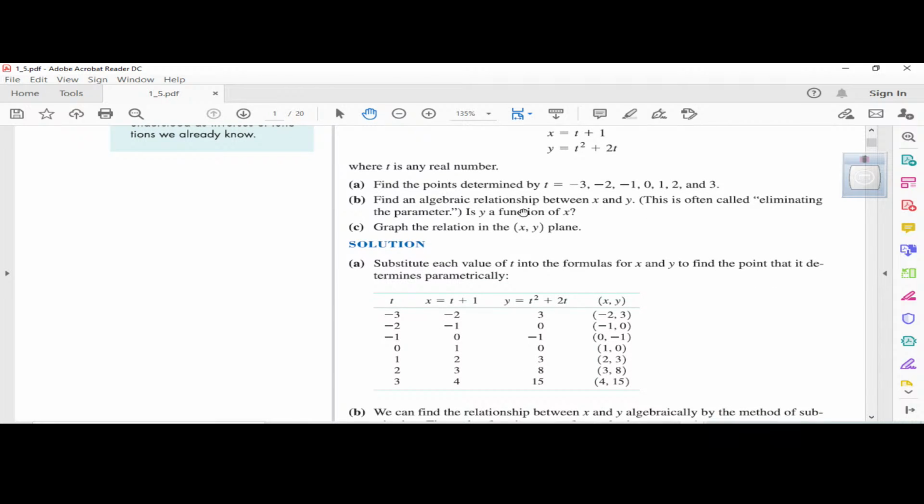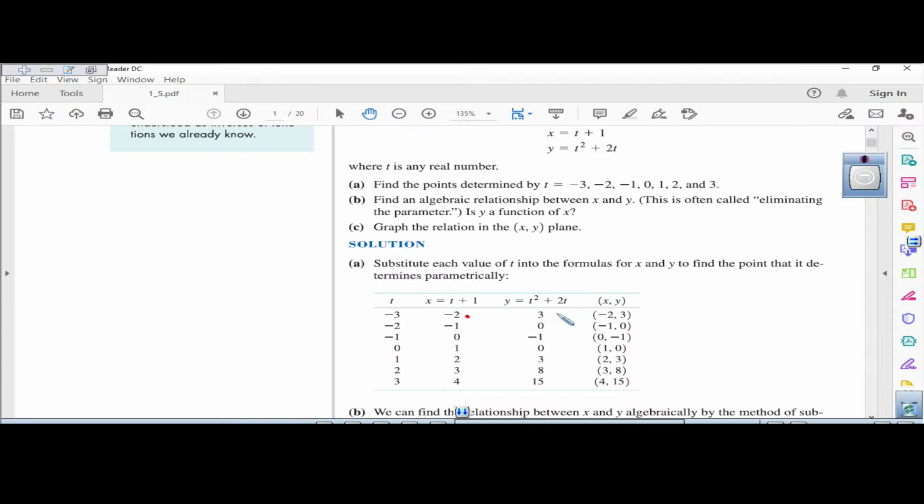They said, well, if you have T of -3, T of -2, all the way to 3, you construct yourself a table in this manner. You have the T, which is given to you here, and then you have the X. Remember, the X is the raw materials, so you get an X, which is T plus 1, and if you take -3 plus 1, that's going to give you -2.